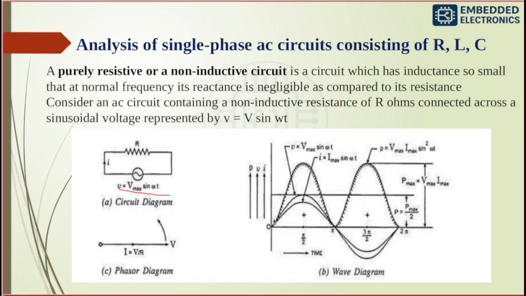So in the circuit diagram you can see V and I both are in the same phase. But power is in a different phase, right? Here power is positive, but I and V both are negative. Why? Because power means V into I. Here V and I both are negative, so power should be positive, since minus into minus will be plus.